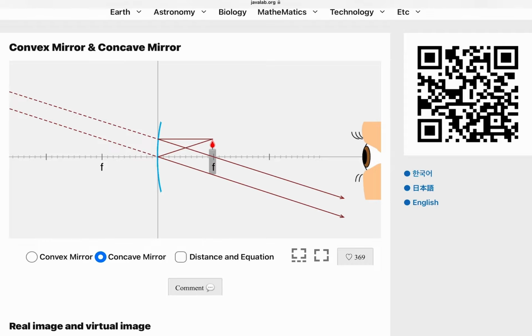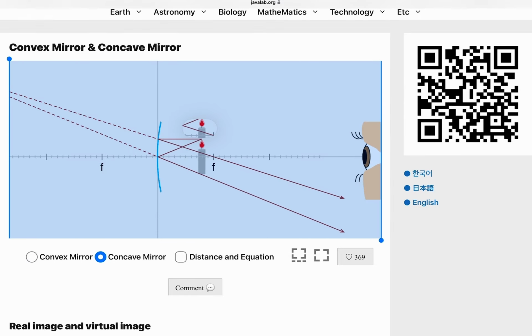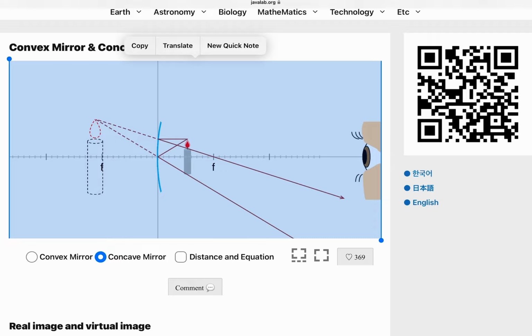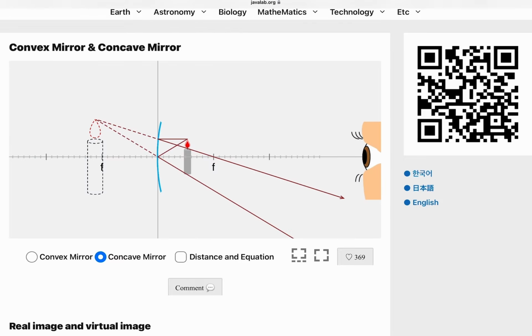If an object is placed inside the focal point, as you see now, the object is placed behind the focal point, we can say, or we can say in front of the mirror, but it's better to say behind the focal point. And this time, the image is upright. So you know, I told you, when an image is upright, it's going to be what? It's going to be virtual, with a magnification greater than 1. Still, you see that the image has a greater size than the object.